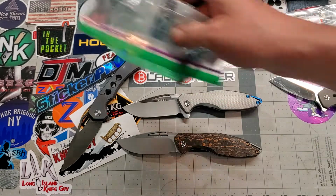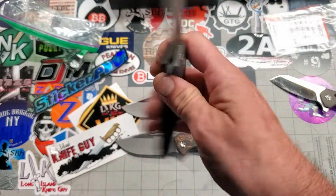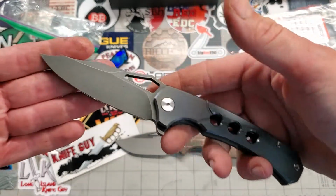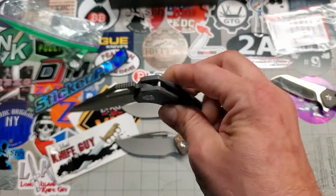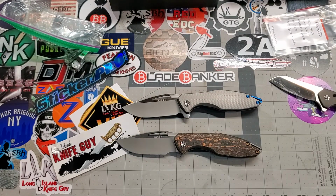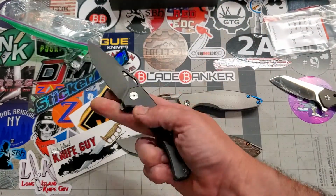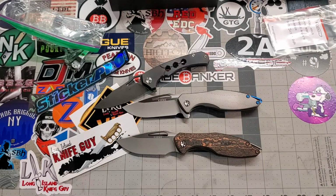So, not sure if I'm working on this or what, but I like the Tep too. I've always wanted to check out one of these Hornets. They're really nice knives for what they are. I think this one is the D2 in titanium. I could be totally wrong about that. I can't see a laser etching on it. It has been acid etched, I do believe. So there's that. And I'm pretty sure it's titanium. So anyway, this is the Tep Hornet. Really like it too. So yeah, there they are. There's the unboxing.